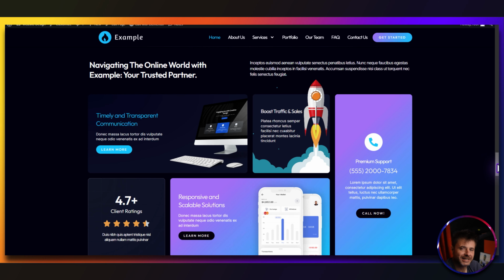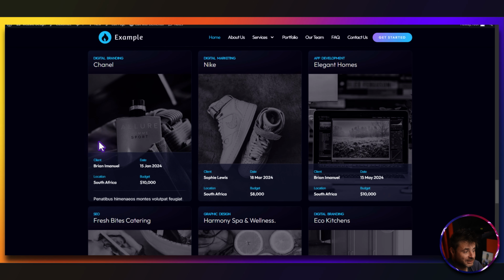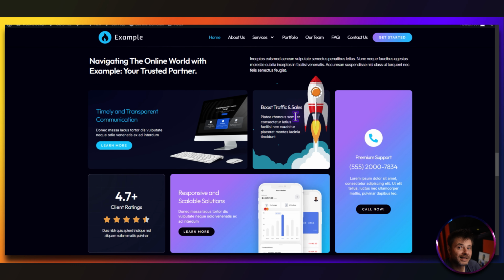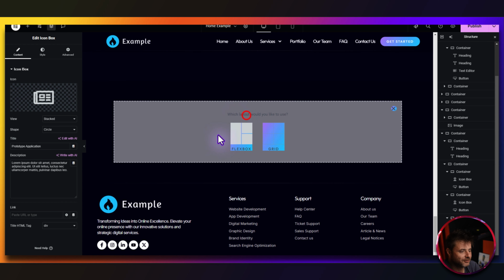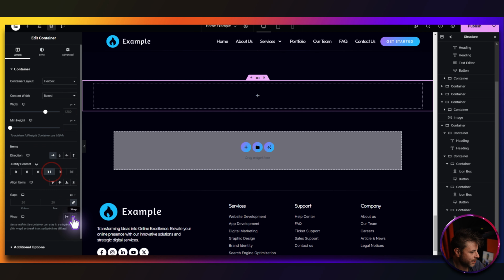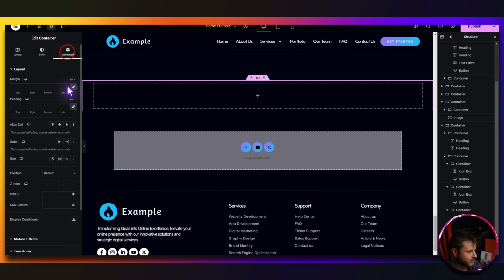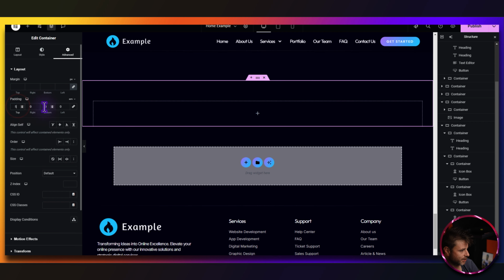And now we are starting to get more tricky, because now we're going to be doing this part over here. And this is the big one. This is awesome. And there's no code on this. So let's get started with this. So here we're going to add our first container again. So for the settings of this, we're going to keep it as boxed. We're changing only the direction to horizontal. We're going to do the space between, and we're going to wrap this without doing anything there, except for the gaps we are going to set to 0. Then moving right along to advanced, padding is EM. We unlink it. Top is 5 and bottom is 5.